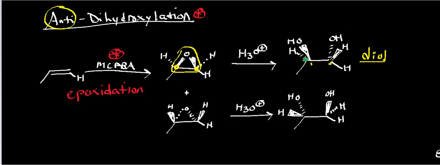So the 2 carbons that were in the double bond were these 2 carbons that I've labeled in green. And notice that the left hydroxyl group is on a wedge, the right one is on a dash. So they are anti to one another. Okay. Now remember that when we did the MCPBA epoxidation reaction, I can get the opposite stereochemistry for the epoxide. Notice again here that the epoxide is on wedges, but I can actually get the epoxide to be on dashes, in which case when I use hydronium, I'm going to get the opposite product. So notice in this case that this alcohol, the left one, is on a dash, opposite this one, and this one is also on a wedge.